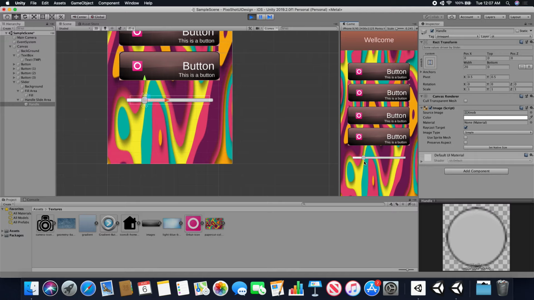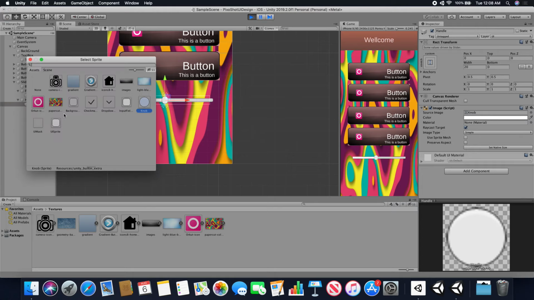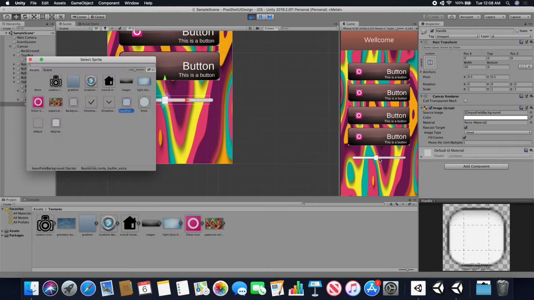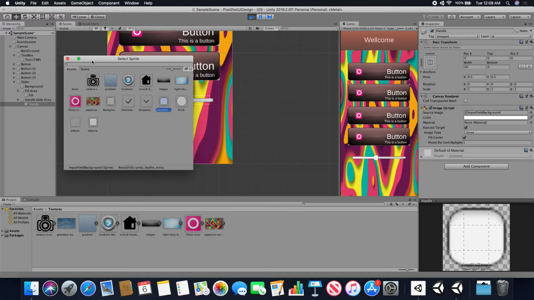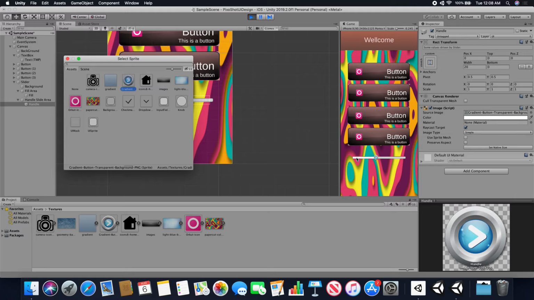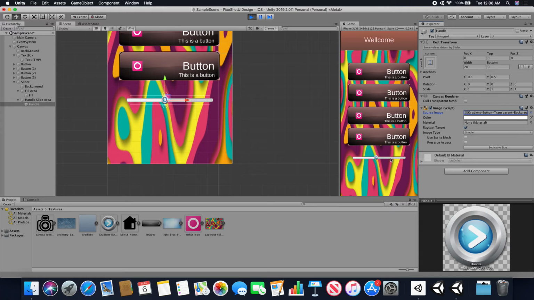The slider is also working. So if I want to see what every single one of these game objects is, I can go to play mode and play around with them. So I just click on handle, and I have a texture in here. I can change it to maybe this guy, and you can see the shape of my handle just changed, and I can put any other sprite or icon that I want.